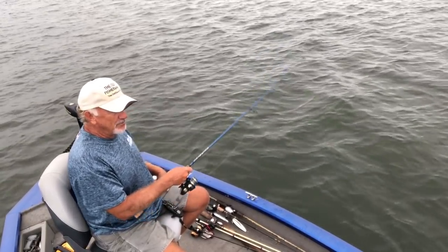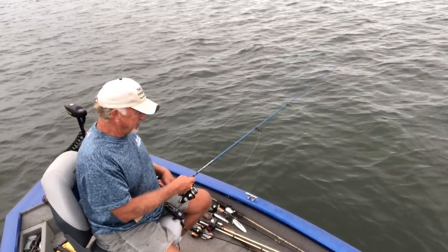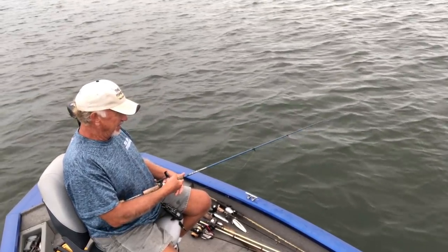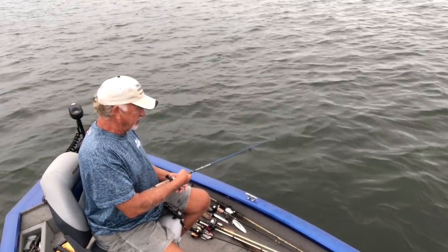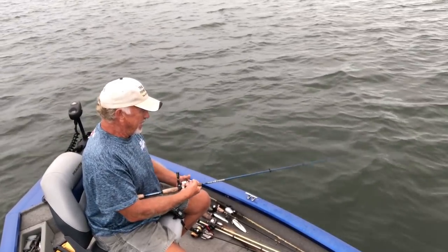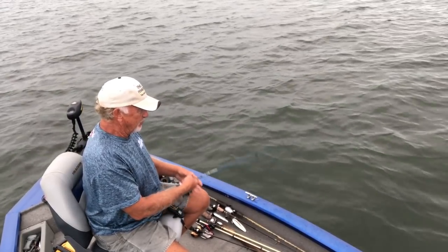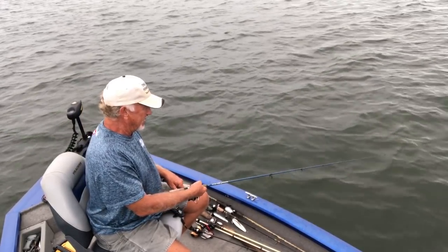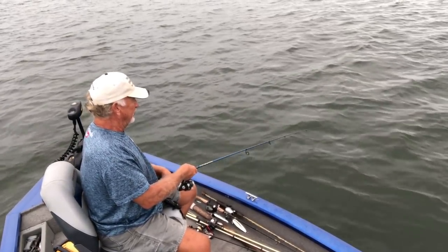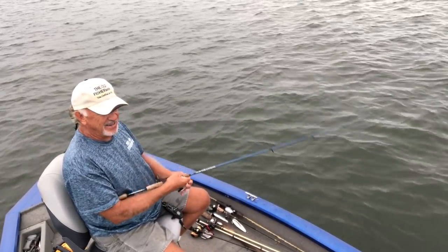I'm gonna drop it to the bottom where the big boys lie. I got a 20 pound test braid on this particular rod here, and it's lightened up. It's been on so long, it's now got kind of white looking. Probably wouldn't be a bad idea to take a Black Magic marker down there close to the jigs, which I go to monofilament, but a Black Magic marker you can take sometimes and rub it on the line, darken it up a little bit. I don't know how long they're gonna bite, but there's something out there.